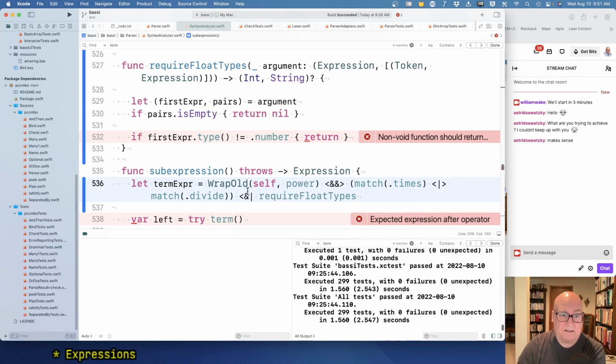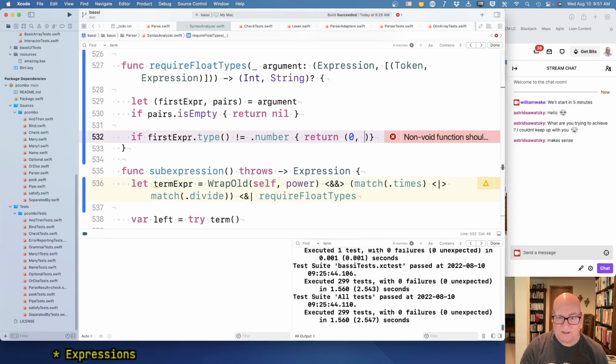Okay, and it's going to apply this function to this expression, comma expression cluster, I guess you'd say. Okay, and what it's supposed to do, or the idea was, it would report any errors. So in this case, I want to report something. I don't know what index to use, but the message is type mismatch.